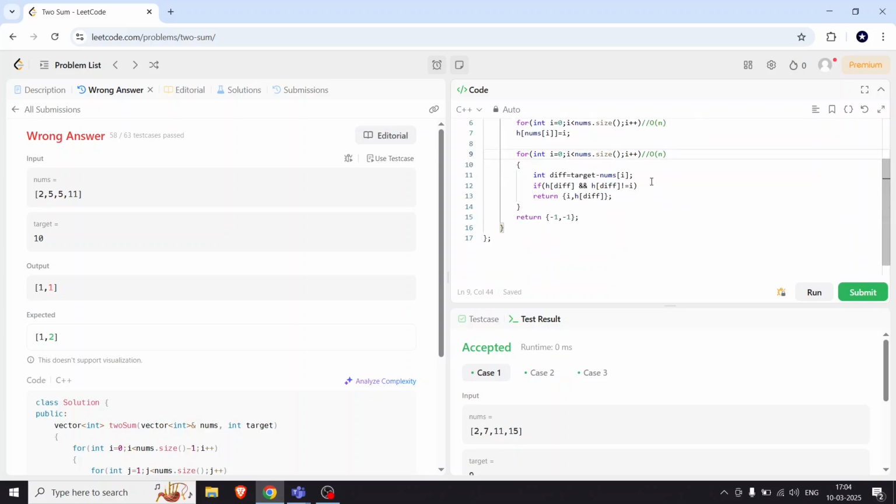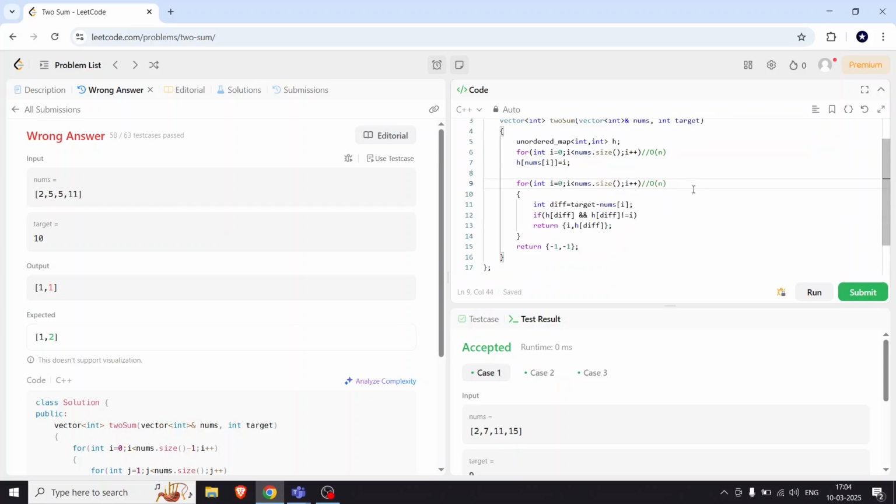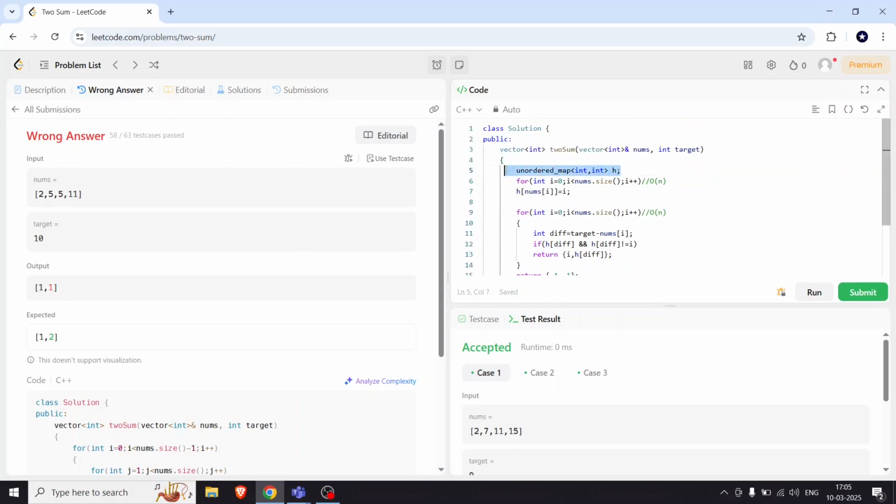So now you can see the total time complexity is 2n, which is again big O of n. So now you can see that instead of n squared time complexity, we are having big O of n complexity. The only difference is the space complexity increases, which is of order of n.